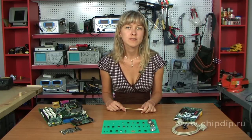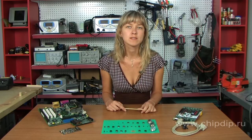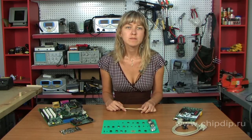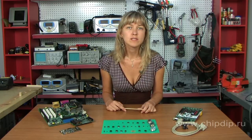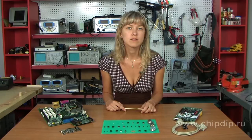Almost any electronic circuit, from simple transistor-based circuits and operational amplifiers to complex digital and multi-processor systems, requires one or more uninterruptible power supplies. Until recently, such units were based on Zener diodes and transistors. The total number of elements and regulators was quite inefficient, especially when required to adjust the output voltage, overload protection, and output current limiting at a given level.